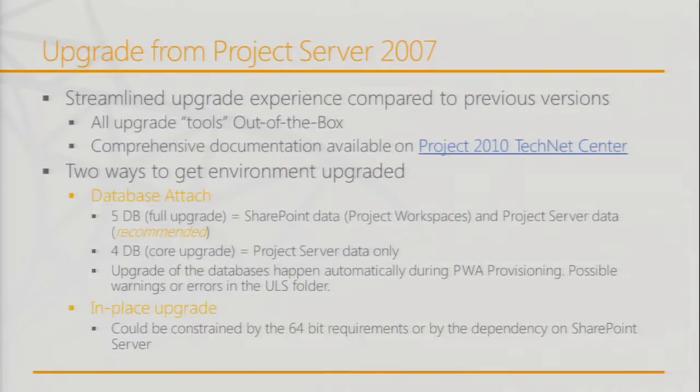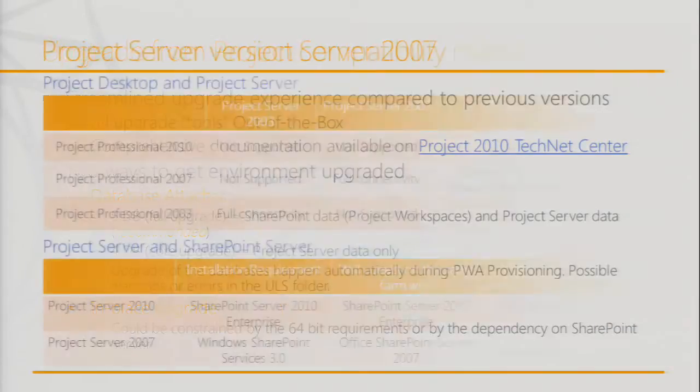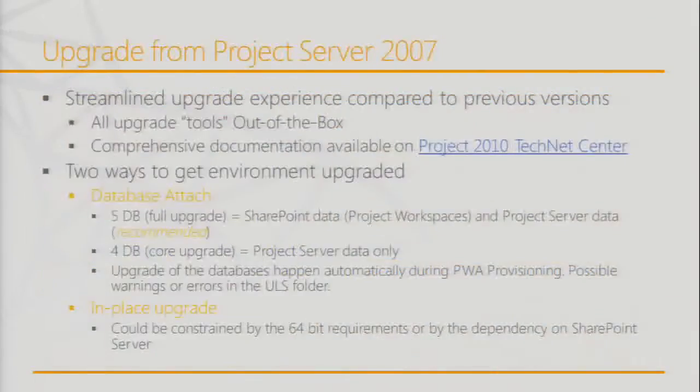And we recommend the DB attach, again, because it's clean. You're really starting from scratch. You're isolating the data. And hopefully the idea is that back on that legacy farm, you already have all that data in a separate site collection, content DB, and it's not one massive site collection, which I know no one does, with My Site, all the sites, et cetera. And that's back to my point: should I go together or apart? The good thing is you get those 5 DBs, and you start on one farm, and again, one day you want to consolidate servers, you just take those 5 DBs. So it's the same process if you want to go from production to staging or one farm to another within the 2010 versions. Yes, question back there.